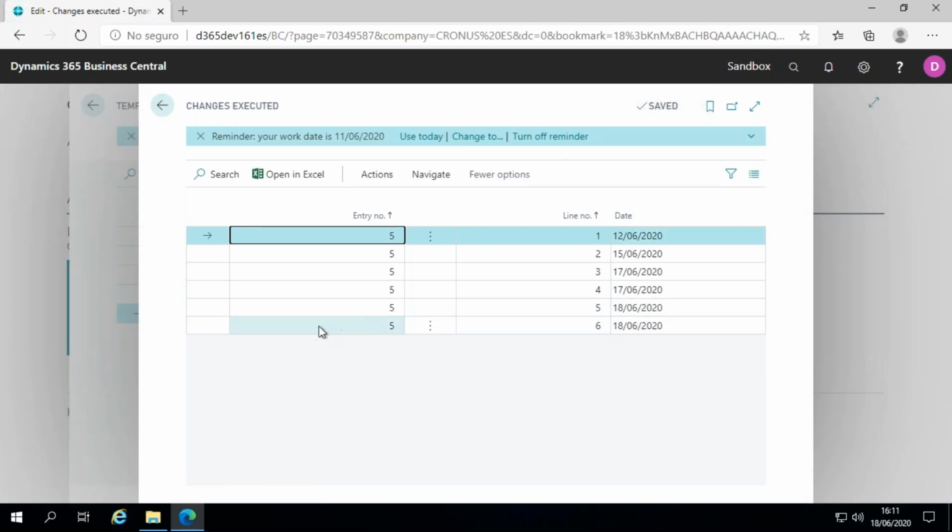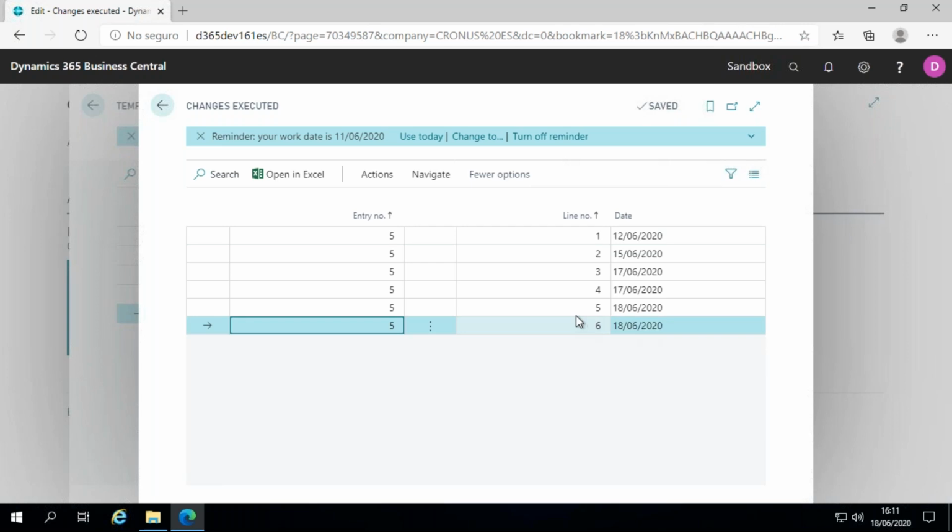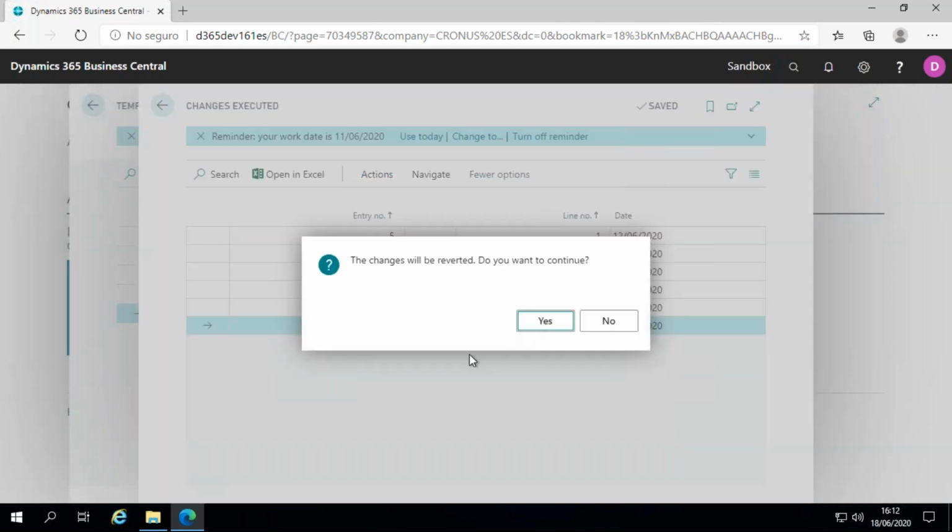So we have to go to the last one because it's the most updated change we have done. In case you have, for example, two different changes with the same date, you have to go to the last one because it's the most updated one. So we have selected this one, and through actions, we can revert the changes.